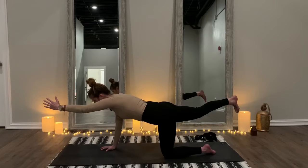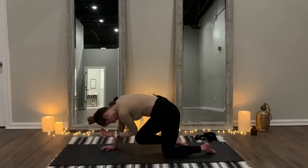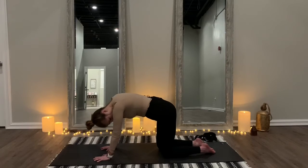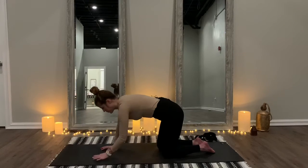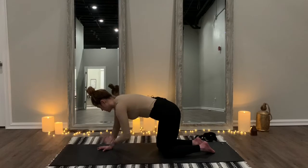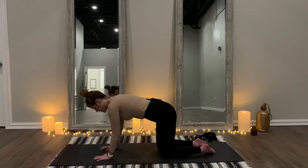Let's do it one more time. Exhale, knee to elbow. Inhale, back to tabletop. Whew. And you'll feel that a lot in that supporting arm. And that's what we want. We want to build strength in those muscles in the arm that help us balance and help support us.